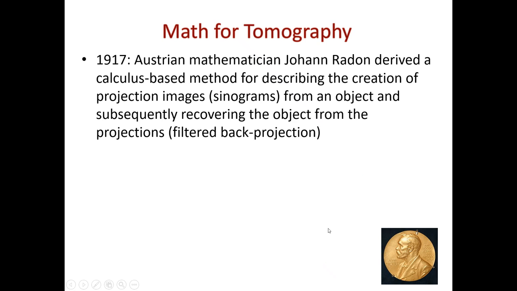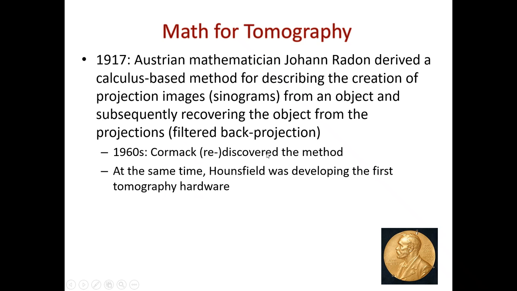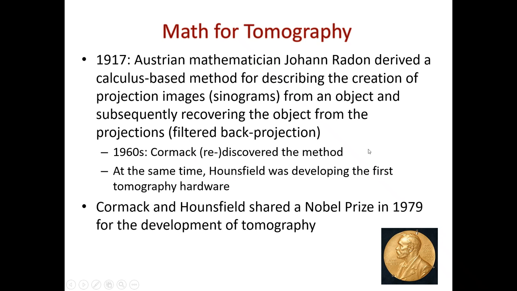All right. The math was actually worked out by Johann Radon in 1917. It's just that technology didn't catch up immediately in terms of reconstruction. So that died out until the 60s, and Cormack rediscovered the methods, as well as Hounsfield. Some of these units we call Hounsfield units. The two of them shared the Nobel Prize in 1979 for the development of tomography.